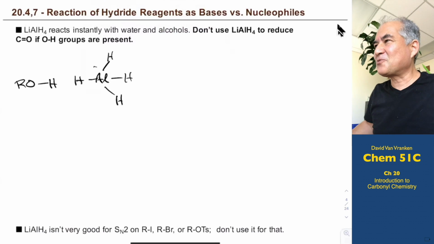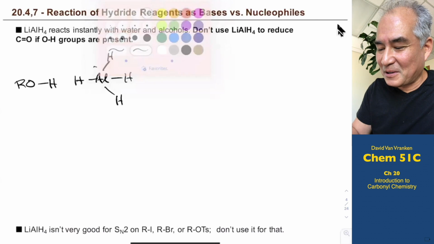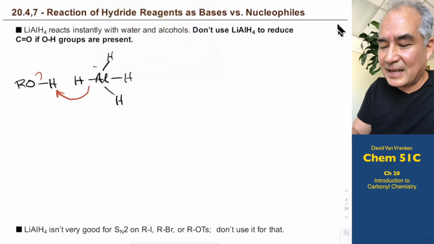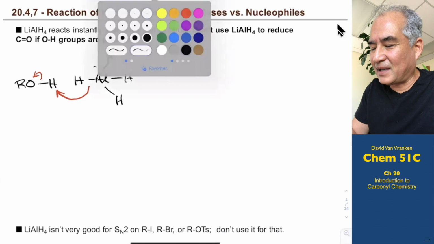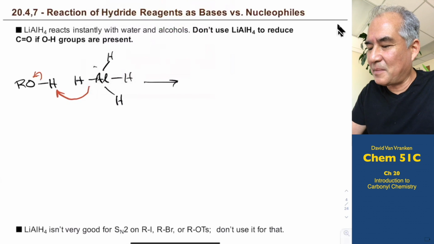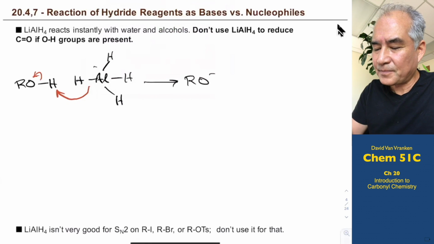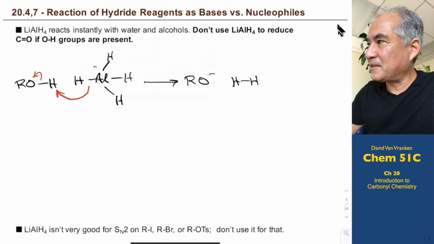Because you're just going to destroy the reagent. What will happen if you do that is these nucleophilic bonds are also very basic, and so they will instantaneously deprotonate the water or the alcohol, and they will do it so fast and so aggressively and so exothermically that as you generate hydrogen gas, notice it's the H that's forming the bond here, this thing is going to burst into flames.